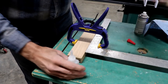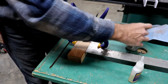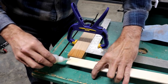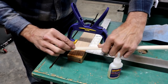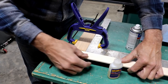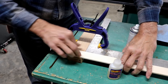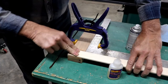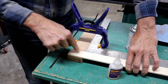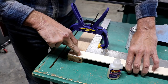What I'm going to do then is spray this with accelerator. I'm going to put the CA glue on here, enough just to stick it down. I'm going to get it squared up and lay it on there and let it dry. Let it do its thing. That should hold it square. I'm going to drill a couple of little holes in here and put some countersunk screws in this just to make sure it never moves.